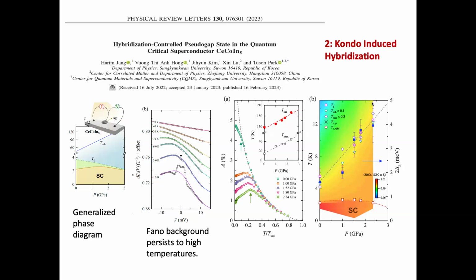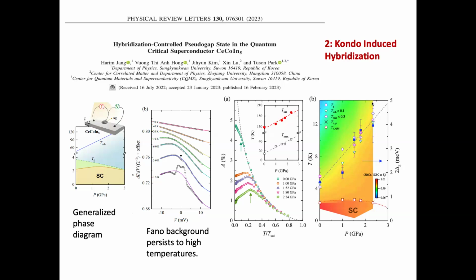Depending on how itinerant and how localized it is, the peak or the dip can be off center. It can be a peak or a dip, and it's definitely asymmetric, and the Fano factor tells you how asymmetric it is. When we first published the Fano factor fitting, it was controversial because, you probably know the story, people said, didn't you know about Harrison's theorem? Well, this isn't a Fermi liquid, okay?